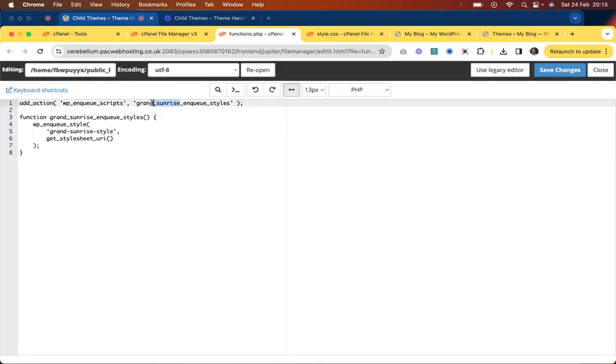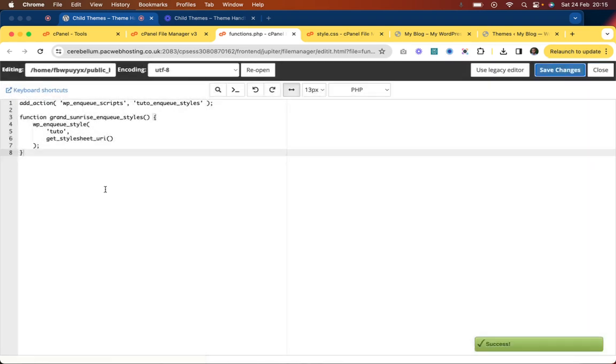So our theme is tutor. We're going to change it also there, tutor as well. Save changes. As you can see, we're using lowercase. Yeah, tutor. Okay, now let's refresh.